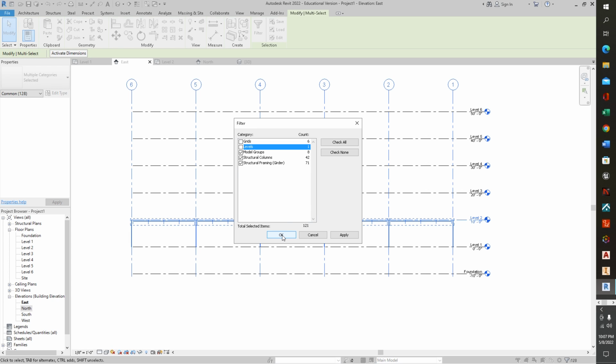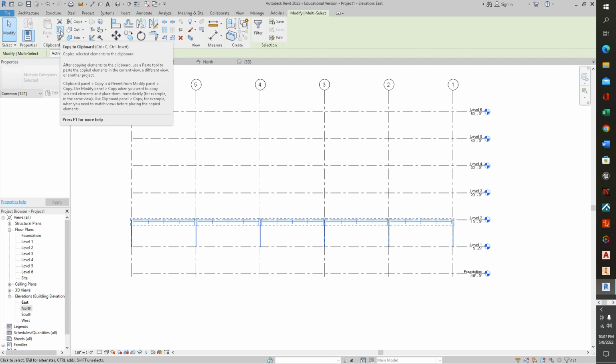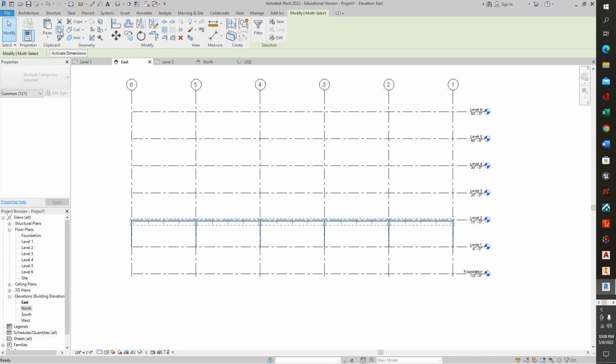and we'll press OK. Now that we've selected these items, we need to go up to the ribbon again, and above Clipboard there's a couple of icons that look like two pages put together. It says Copy to Clipboard. So we'll press on that, and that copies all those items to the clipboard. Then just to the left of that is another clipboard, and it says Paste. We want to click on the triangle under Paste. It will give us some options.